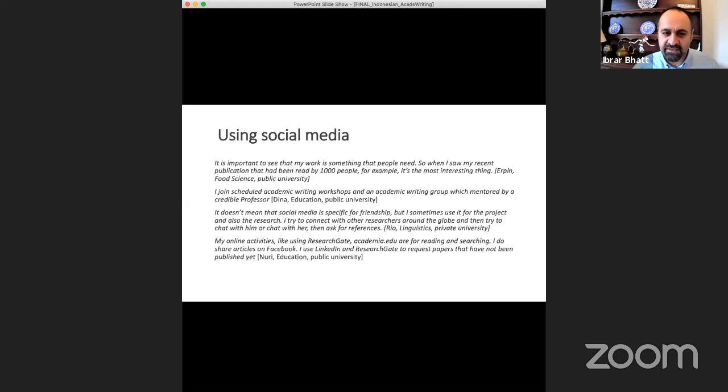ResearchGate and academia.edu are really important. We found that they were very important in the research because they allowed participants to access research for which they may not have access within their university, or even stuff that has not been published yet. And LinkedIn was also used quite a lot for that. And so that is how people use social media and how it connects to their writing. There are multiple intentions at play, and it's actually quite creative. We've seen some quite creative practice of social media use amongst the participants.